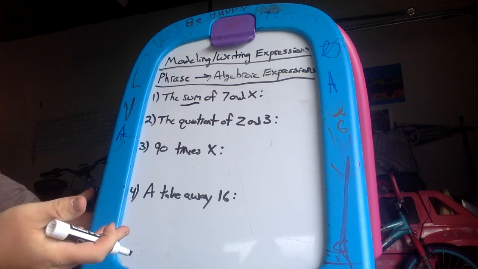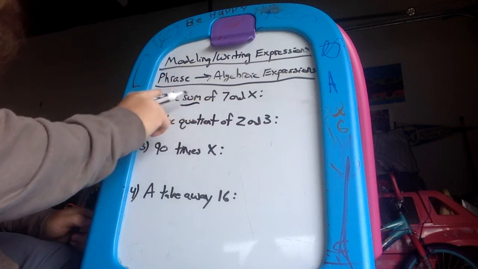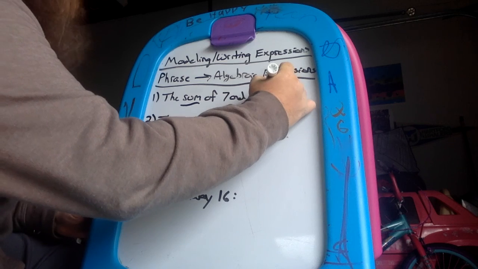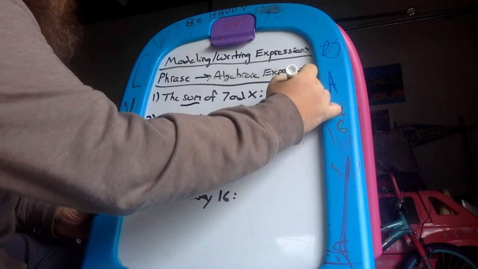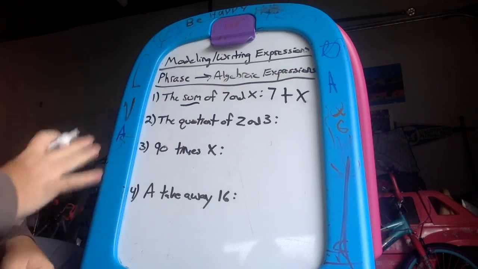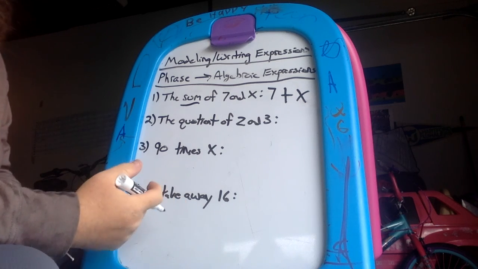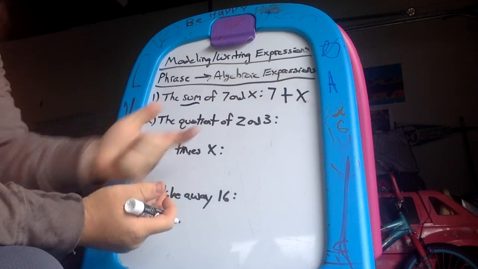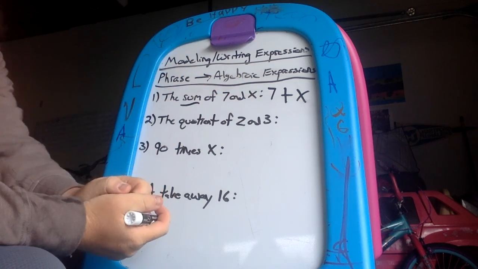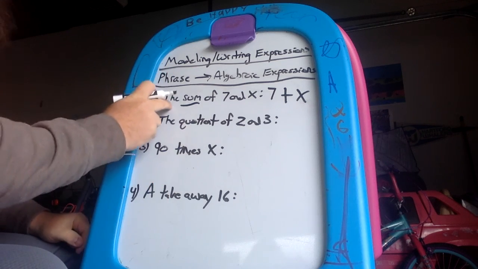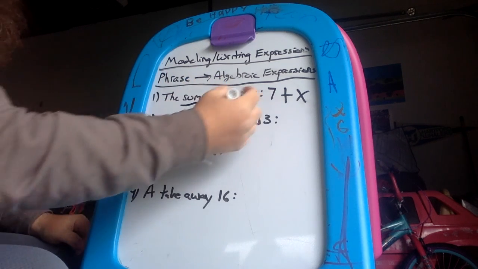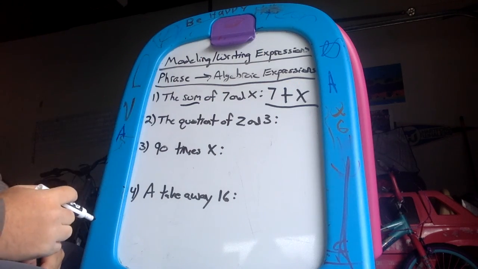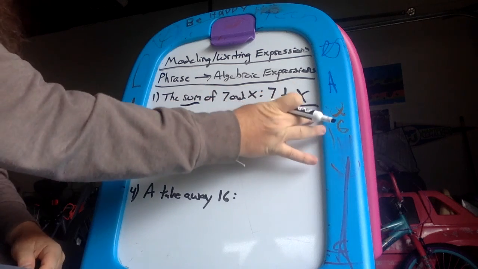And sum means to what? It means to add. So when I'm writing the phrase, don't forget, I'm converting that into an algebraic expression, which would then be 7 plus x. Okay? Just like that. You are done. And the reason why you can't solve is because there's no number telling you what the value of the variable x is. In this case, you're just writing the expression part. So the sum of 7 and x is truly just the answer of 7 plus x. That's it. Now you have your algebraic expression. Here's your phrase. Here's your expression.